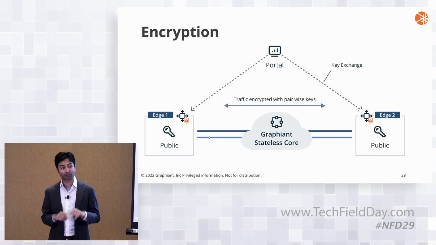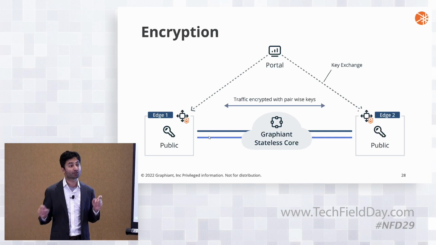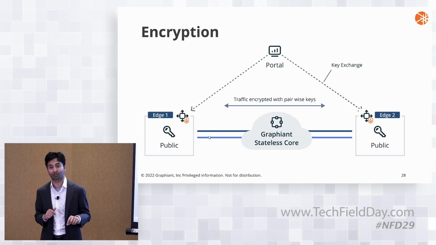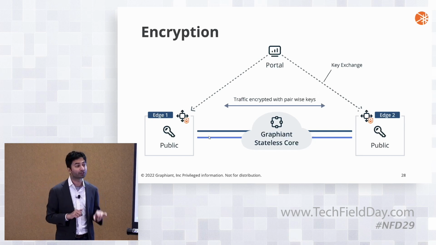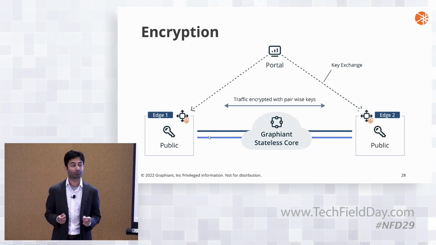This security association is being established independent of what would be a classical tunnel. So the edge to edge relationship is not a tunnel that is going edge to edge. This is purely a security association that allows for the encryption and decryption of data between those two endpoints.